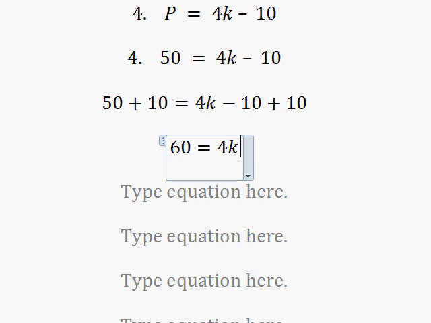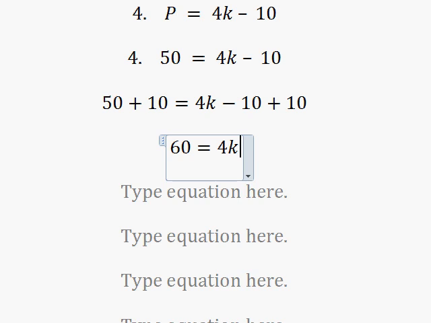You're almost there. You need to get k by itself on one side of the equal sign. Now you have 60 is equal to 4k. In other words, 4 times the unknown number k will give you 60. You need to find out what number times 4 will give you 60. There's a way to deliberately calculate the answer so you don't have to guess and check. At the moment k is being multiplied by 4. So using the inverse method, if you think of what the inverse of multiplying is, you'll be able to figure out what you should do.